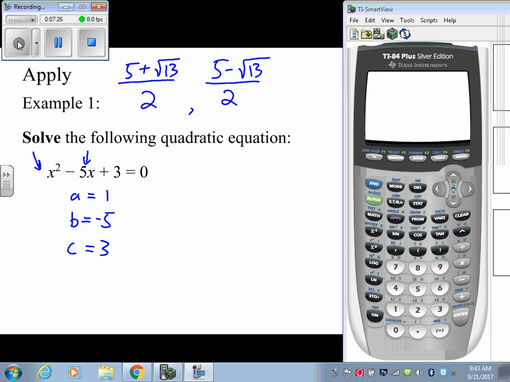So I have a group. I have a numerator here. And I need to tell the calculator that if I want to do it in one step. You could also break this up into multiple steps, but I would rather just do it in one single step. So I'm going to take parentheses to say this is my numerator, where all that stuff is grouped together at the top, 5 plus, and now I'm going to do second, and the square root is the x squared button.